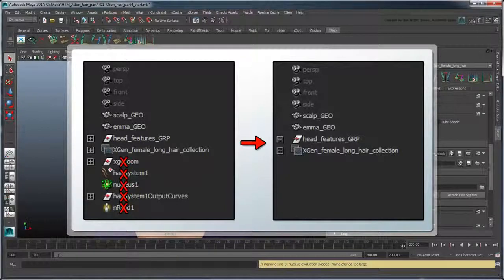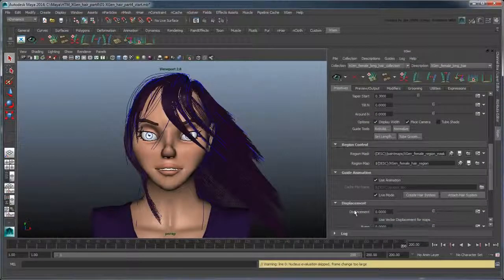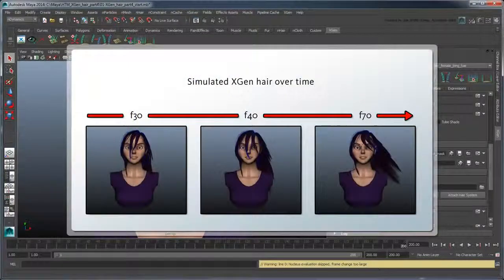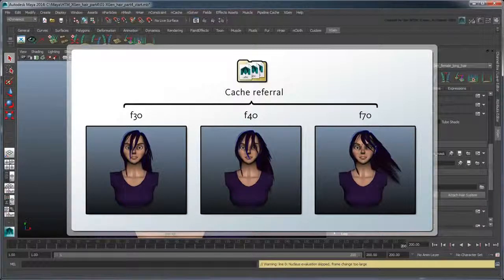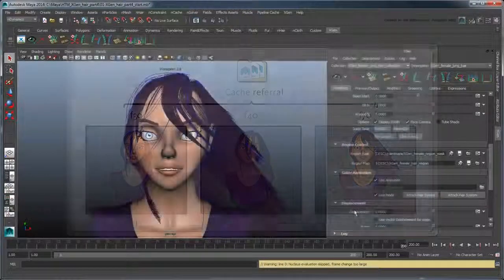Furthermore, in a typical pipeline, you'd prefer to strip out as many components as possible to keep our scene lean and quick. In animation, both these issues are typically addressed by caching, or baking, animation directly onto geometry, joints, and simulated objects. For XGen, the process of caching basically records the movements and deformations of guides and stores them in external files that Maya can reference, rather than having to calculate in real time. This lets Maya focus on other tasks, like rendering, and thus improves performance.